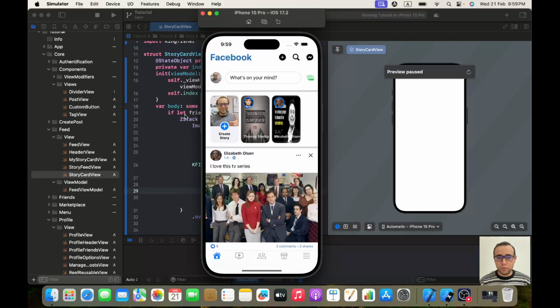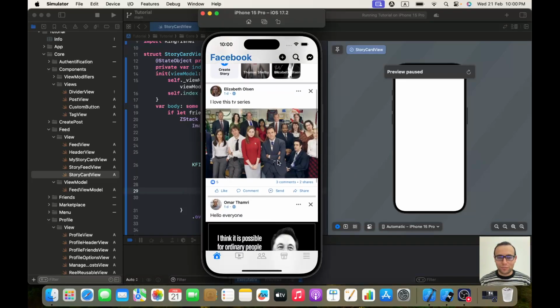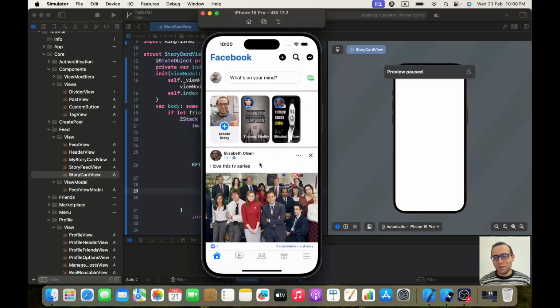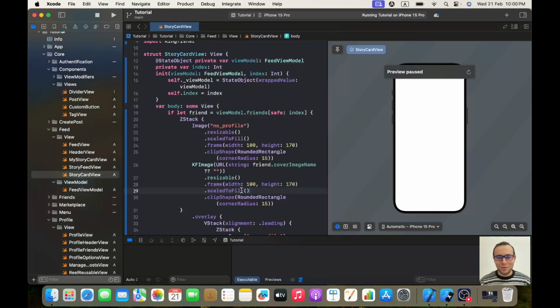Okay, perfect. To be honest, I don't like it very much this way. I think the other one was better, but anyway, as you can see, I think I will be back to the other one, because when it's scaled to fill, it's not really great. Maybe let's scale to fit.